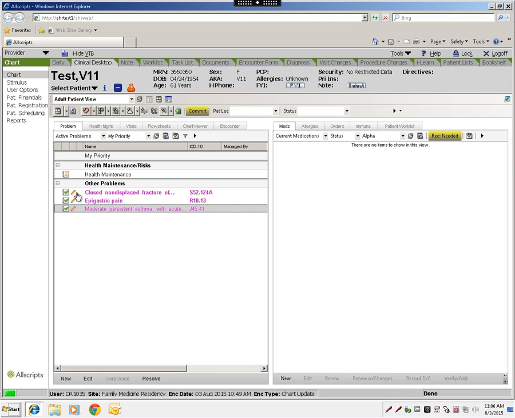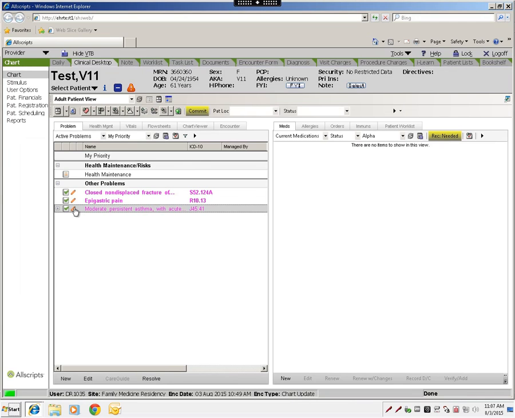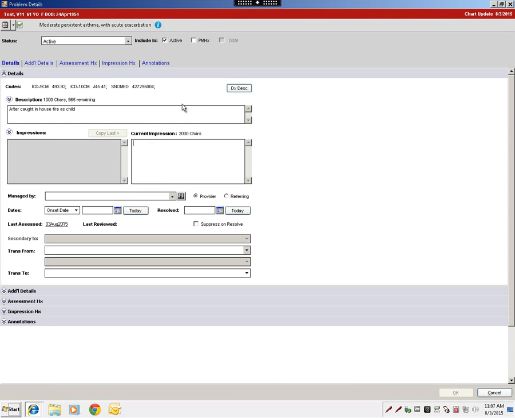Same thing for the one-click edit. If you want that one-click edit or don't want it, or the billing indicators, those would show here. So, moderate persistent asthma, I might want to use the one-click edit to quickly describe something about that asthma, like caught in house fire as child. Some kind of special trigger. I can put the dates of onset here if I wanted to say the specific date or age, or if I wanted some kind of descriptor that would always attach to that. That's where the one-click edit allows you, and those descriptions and impressions, whether you use the description or the impression, those will show in the output of your notes moving forward as well. And the old impressions will be over here in the gray area, and you can copy them over or put a new one.